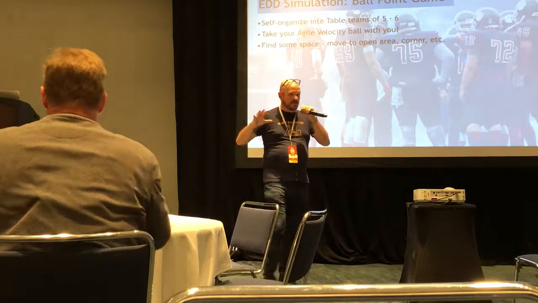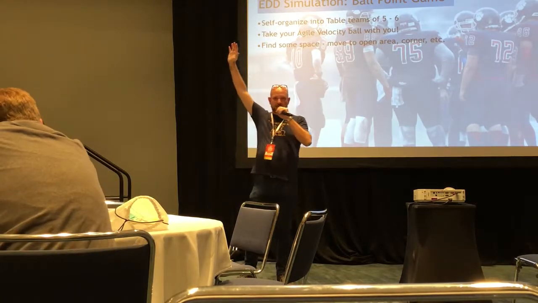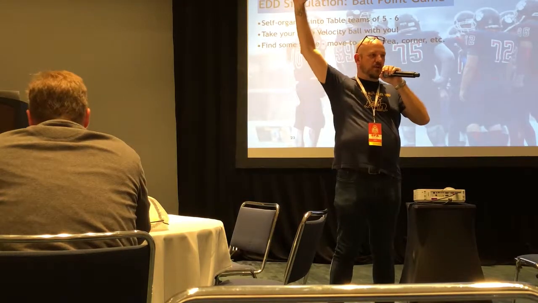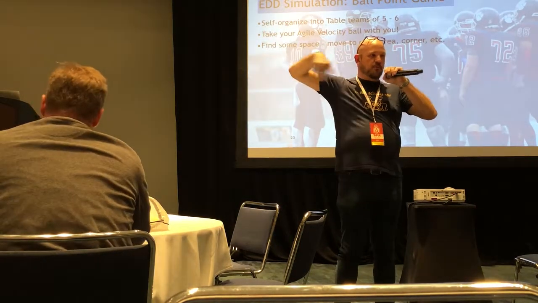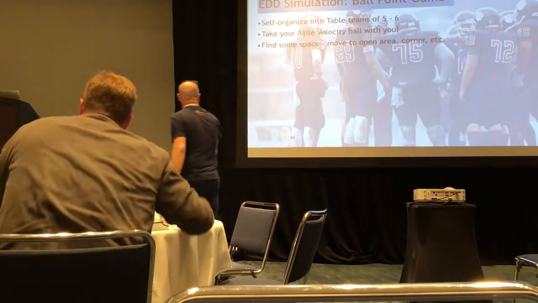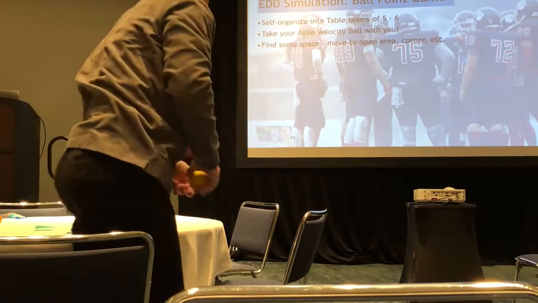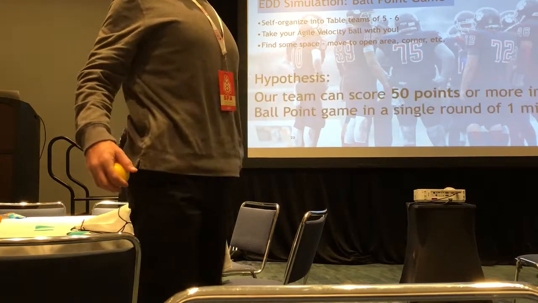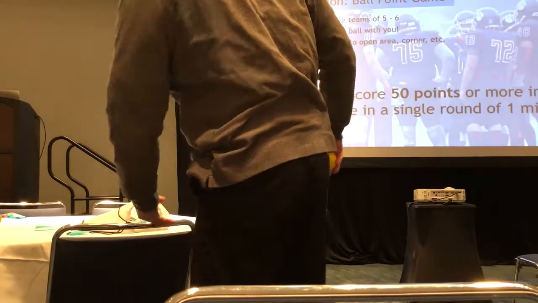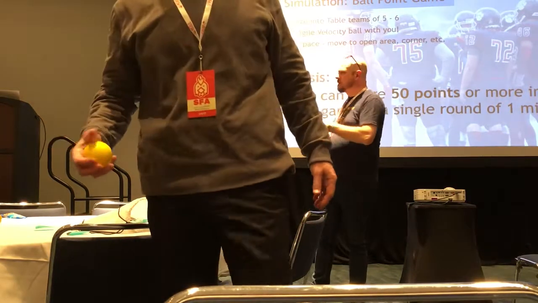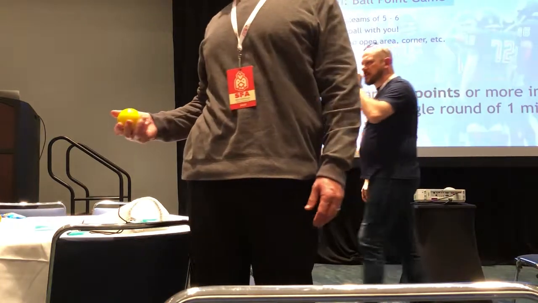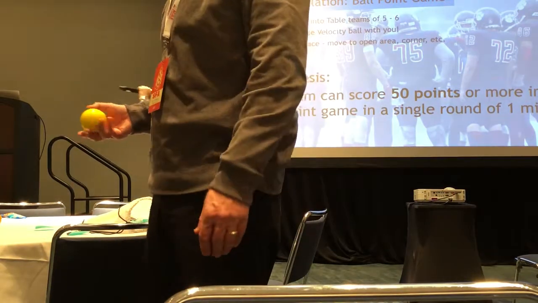Self-organized teams of about 5 or 6. Hopefully everybody's played the ball game. If not, we'll do a quick how-to on the ball game. So everybody up and form into teams of 5 or 6 real quick. 5 to 6 would be the ideal size of your team. As we're forming teams of 5 or 6, if you haven't played the ball game, I'm going to explain the rules really briefly.